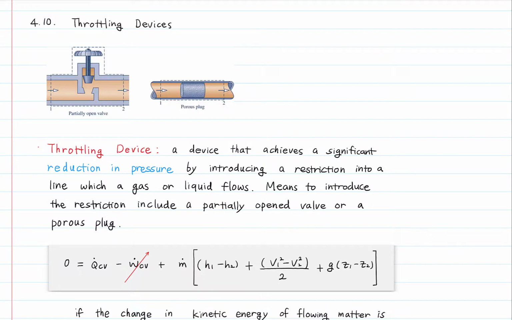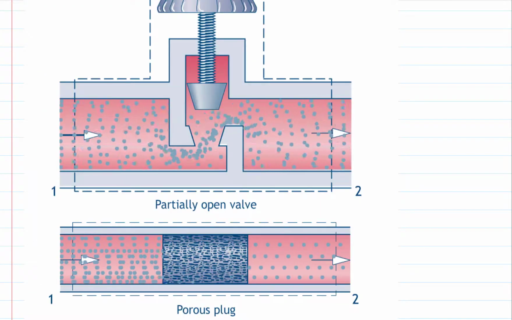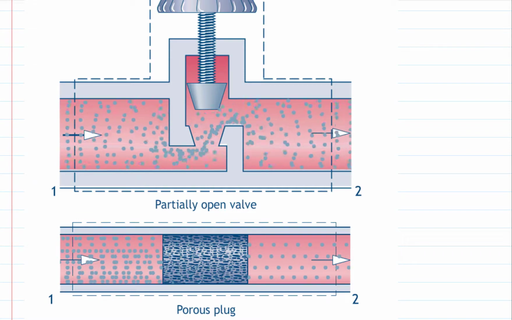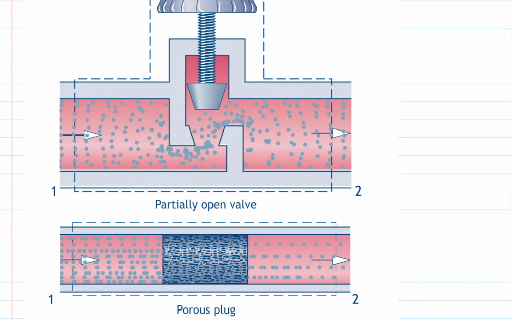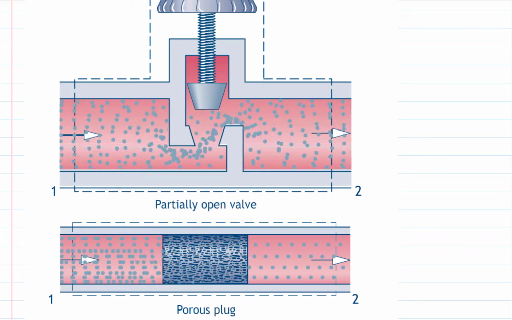A thermodynamic system may be required to reduce the pressure of a fluid without doing other useful effects. The pressure drop of a fluid can be made through a throttling process. A throttling device provides a resistance to the fluid flow. It causes a significant pressure drop in the fluid.